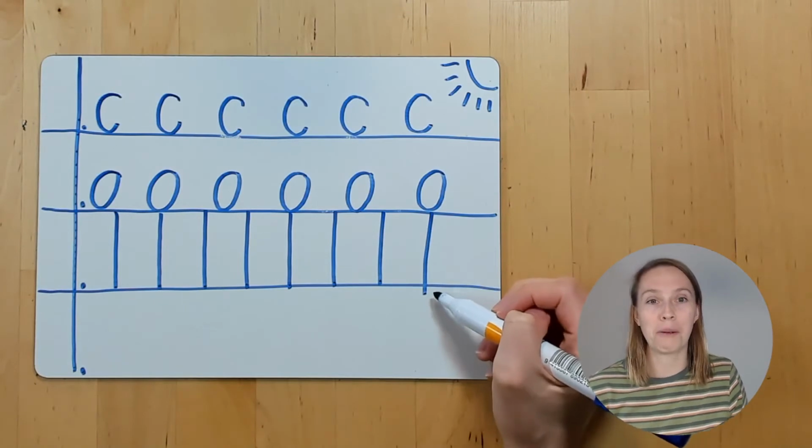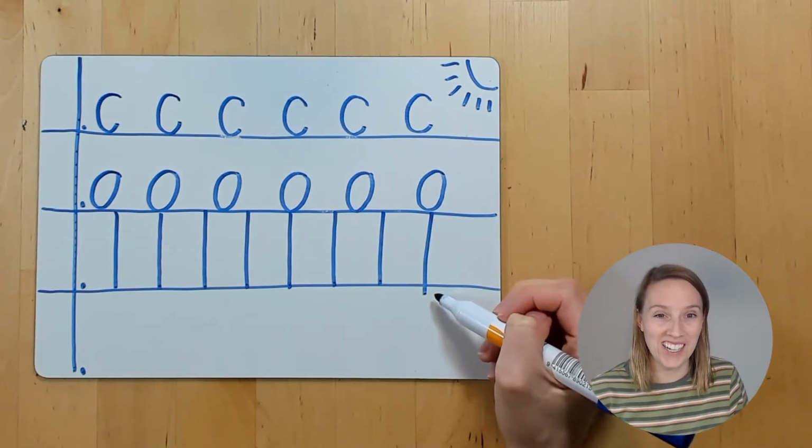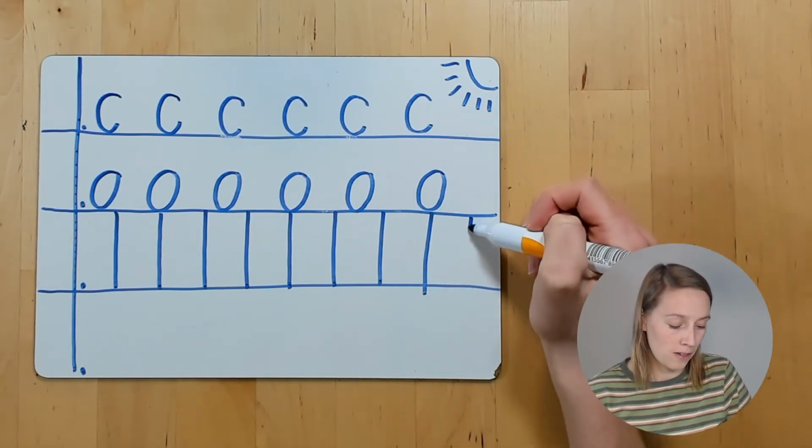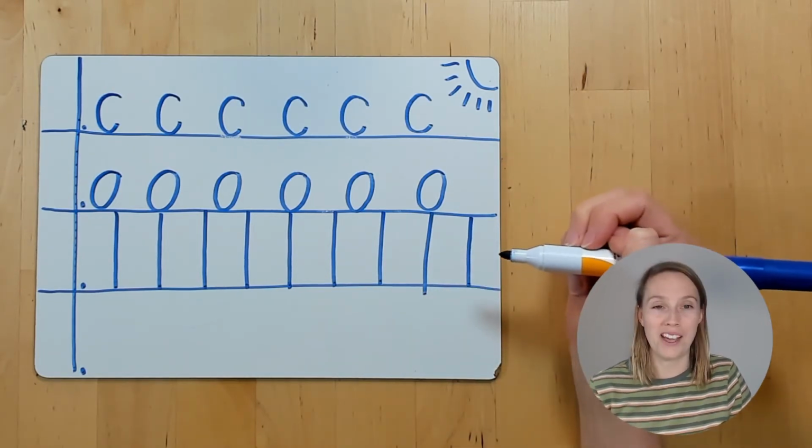Uh-oh. That one broke the trampoline a bit, didn't it? We want to make sure it stops when we get to the line. Tall stick. That one's better.